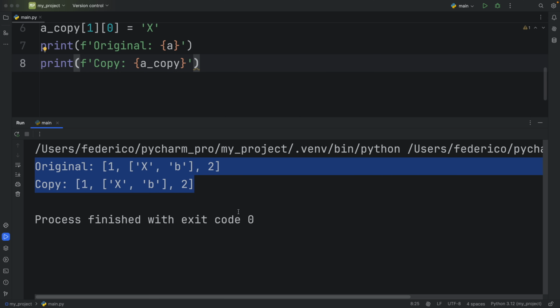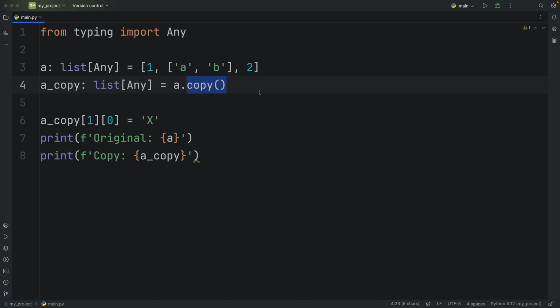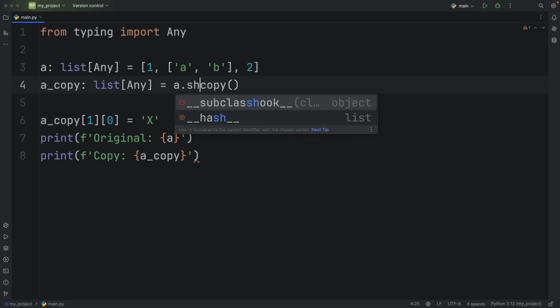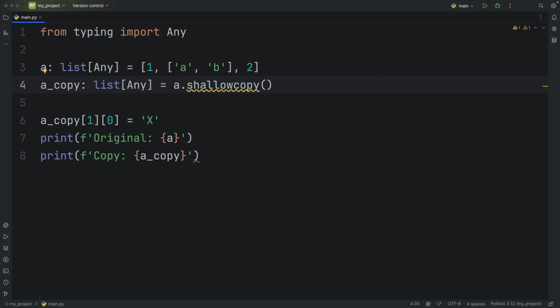even if we only referred to the copy. And if you've been programming in Python or any programming language for a long time, you will know that this is because we created a shallow copy and that the list inside the shallow copy has its very own reference, which is quite unintuitive for new programmers. And also the name copy can be quite unintuitive in itself. I mean, if I copy something, I want to have a copy of it, not a shallow copy. So personally, I think it would have been very nice to have something more explicit, such as shallow_copy when you are creating a shallow copy. But in this case, copy does just that. It creates a shallow copy.